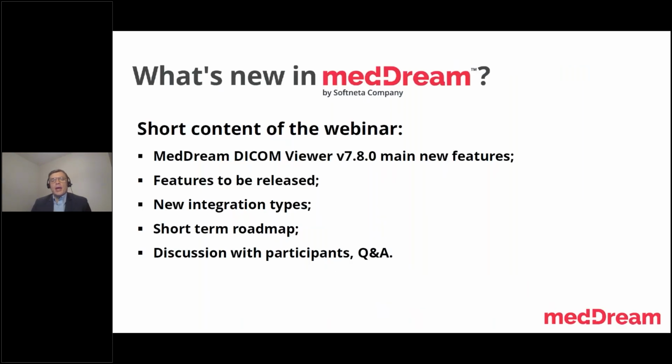So what's new? Actually, we have several types of new features coming to this version. One of them is of course based on visualization, new measurements, new functions. But also in this version we have quite a lot done in the invisible part of MedDream, which could create significant improvements in the usage of our product, such as new integration types, the possibility to do personalized hanging protocols, and other features which you will see later during my presentation.